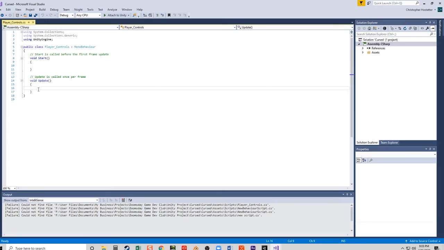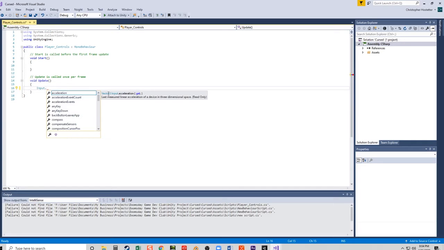But on this update, I need to set up controls. I need to know what controls I need to use to move the character left and right, and I know I'm going to use the right and left arrow keys. So, one of the libraries you use is called Input, and I need to get into a command using this thing called GetAxisRaw, and I'm searching for something called Horizontal specifically.